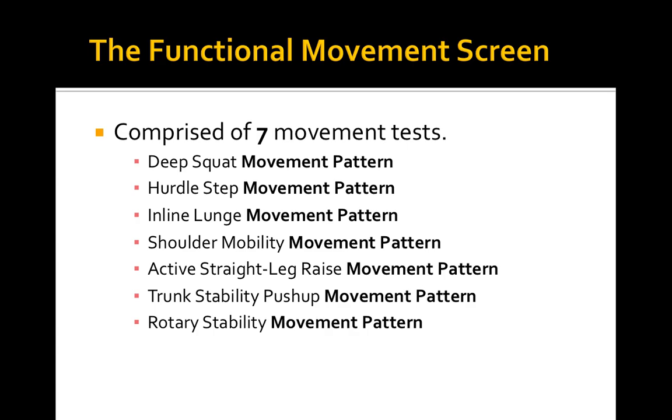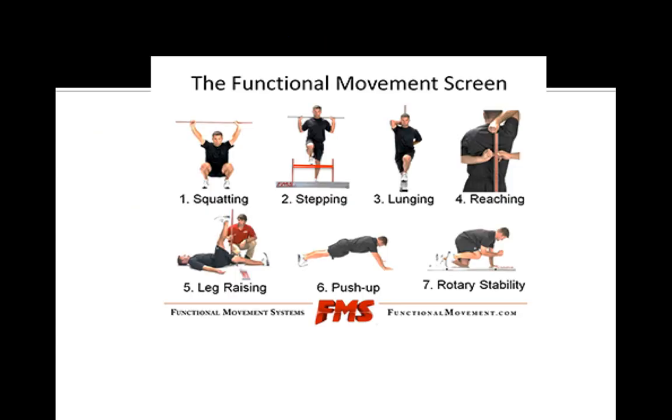The seven tests are the deep squat, the hurdle step, inline lunge, shoulder mobility test, active straight leg raise, trunk stability push-up, and rotary stability. A lot of it is engaging the core, but also requiring movement and balance to occur. So here are the seven tests. We have our deep squat. So with the PVC overhead, the person squats down. Now, if they cannot perform this lift, the way we regress it is we put a board underneath their heels, so now they can shift a little bit onto their toes, but it forces them to sit their hips back onto their heels to get deeper into a squat.